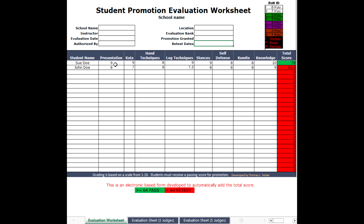Presentation is when the student is called up and they courtesy, move forward, courtesy again, state their name, the instructor's name, the name of the system, and the kata they're going to execute, then ask permission to begin. That is where this grading begins. They're graded on that, then on their kata, and then the instructor tells them to perform hand techniques, leg techniques, and likewise for stances.